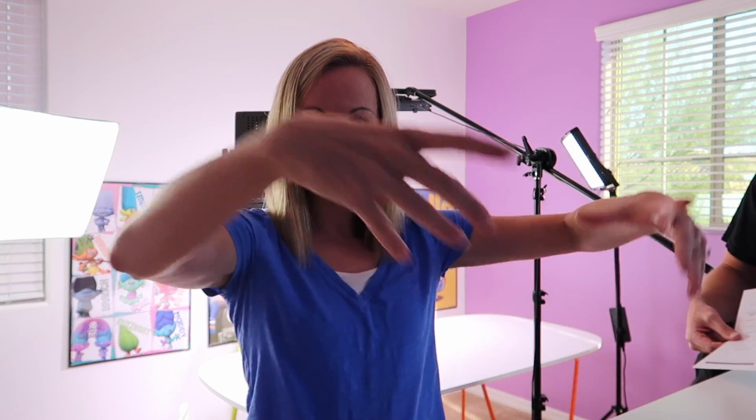So this is our studio, and it's just a bedroom in our house that we've kind of converted to our YouTube studio. We have a couple areas in it. We have this area over here, which is where our daughters sit when we do segments with them and when they're doing toy unboxing. So I'm gonna show you this area first, and then we'll get to the area where you might think of more traditionally as a toy channel, where you just see someone's hands behind a backdrop opening toys. I'll show you how we set up that as well.